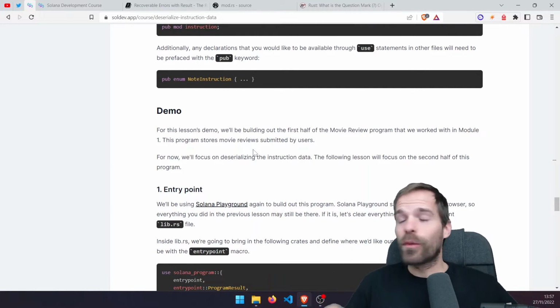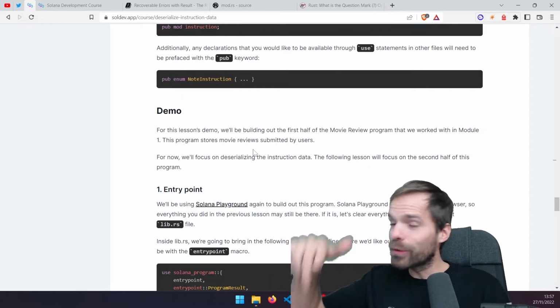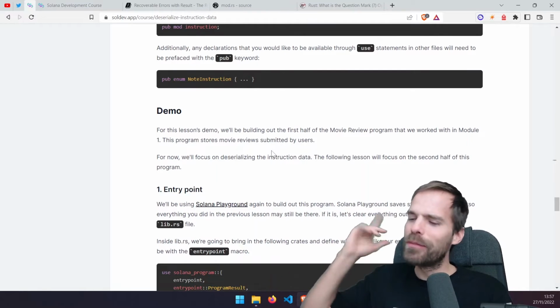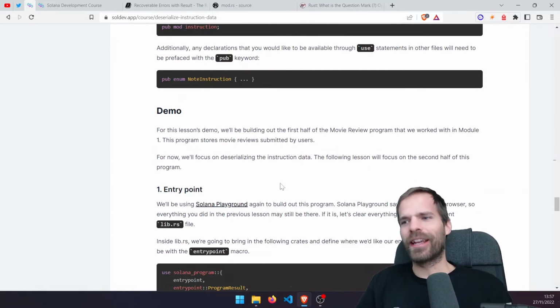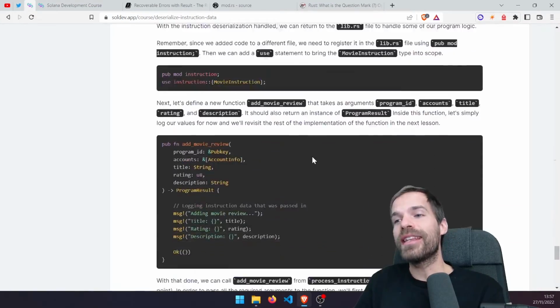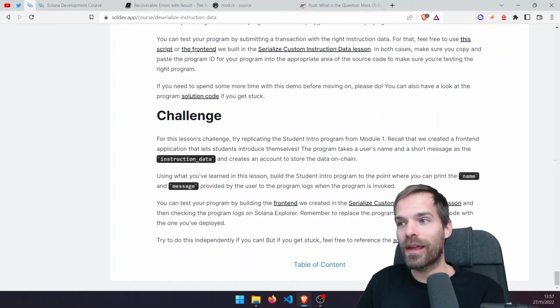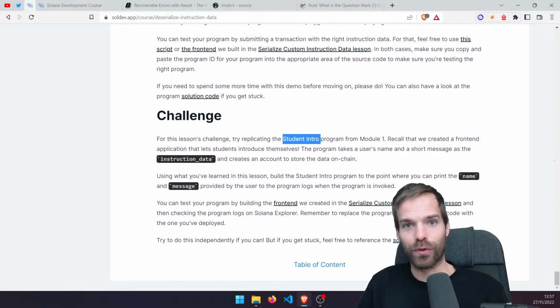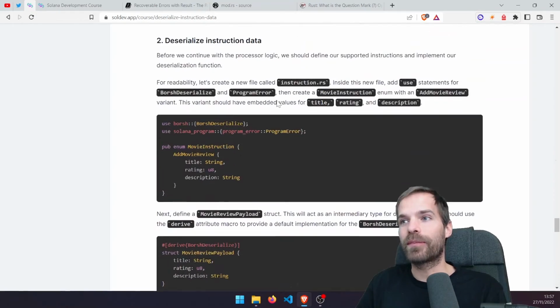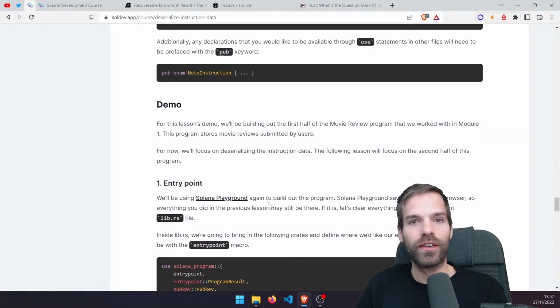Yes. And the way this is gonna work, we do this the same way as we also did for front end. I will be implementing this alongside James here at the demo. Of course, not just copying code, but trying to do it myself. And then in the end, you will get to do the same for the student intro program, such that you don't just copy my code or James's code, but that you can try it by yourself. But first, you can watch me attempting to write all of this code without first looking at it.